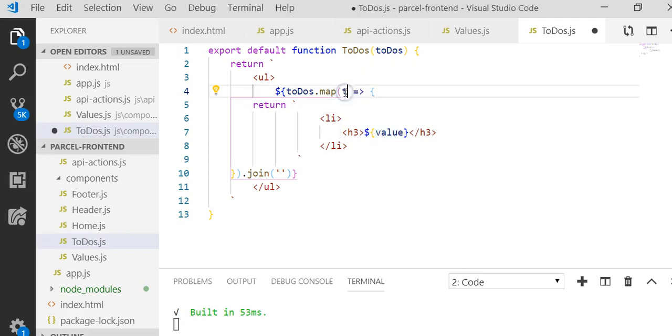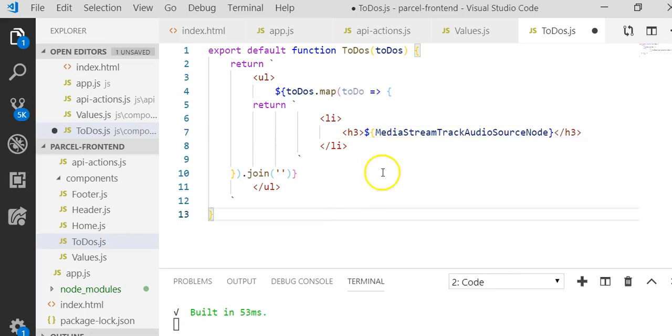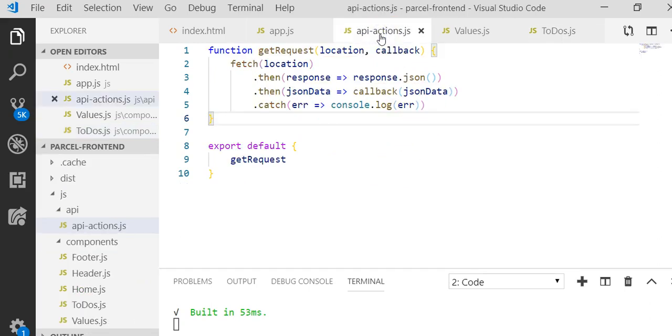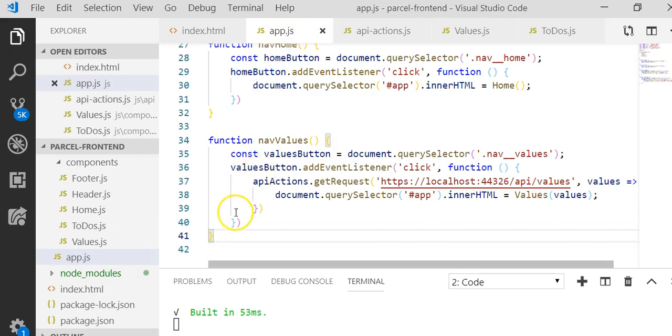And for each to-do, we're going to just return an H3 of the to-do. It comes from the collection. Whoop. There we go. All right, so that should get the job done for us there in the component. All right, the GET request is a default, right? This is a flexible function for all of our different GET requests, so we don't have to change anything there. And so now we can go in our app and just utilize that.